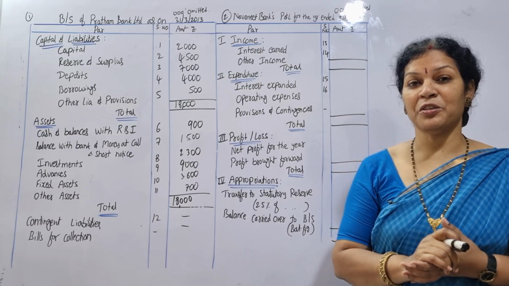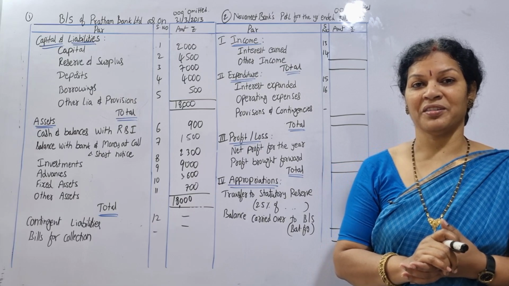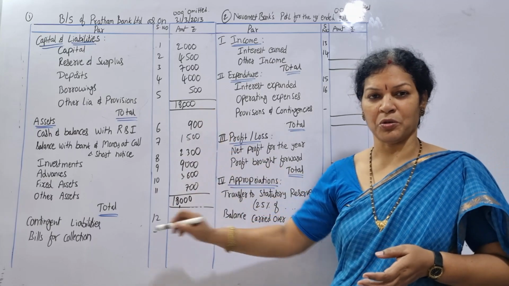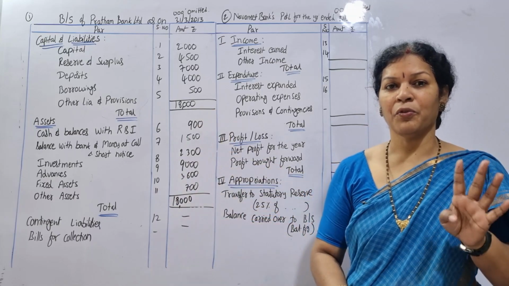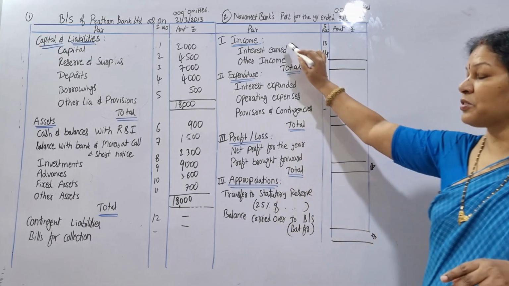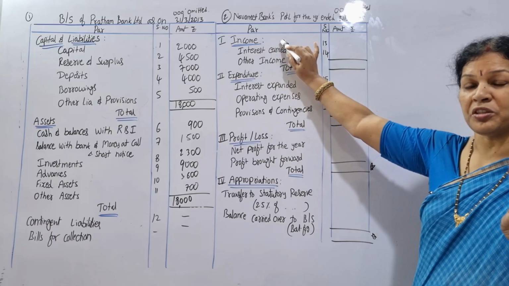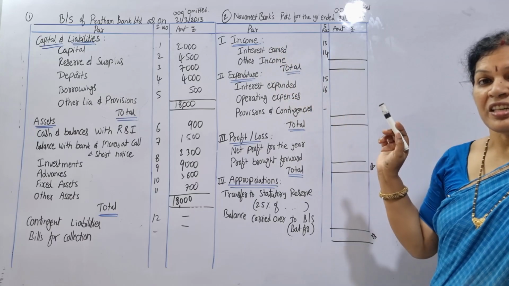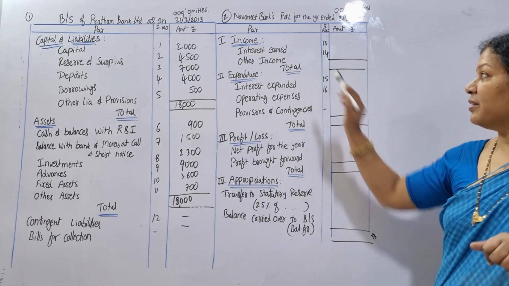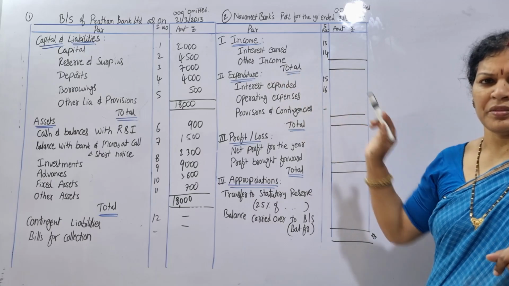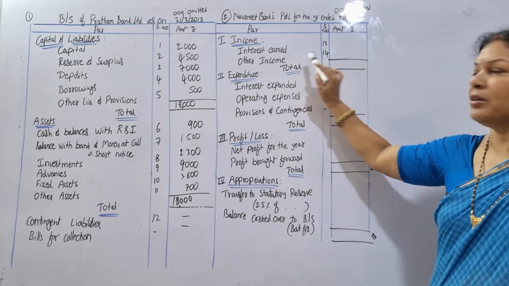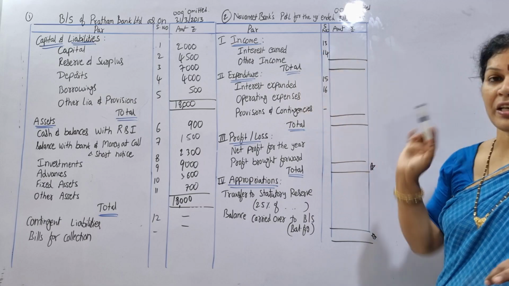Next problem is related to the profit and loss account. Profit and loss account, other schedules. Here, 12 schedules are over. Profit and loss account, 4 more schedules. Format, did you remember? In the format, first income will be written. Income, 2 schedules are there. One is interest earned by the bank. Interest earned, other income. Apart from interest earned, other income comes under schedule number 14. Okay, 2 schedules are under the income column.